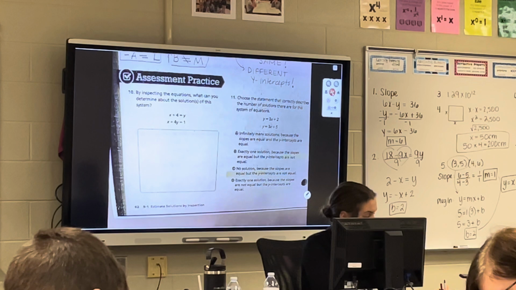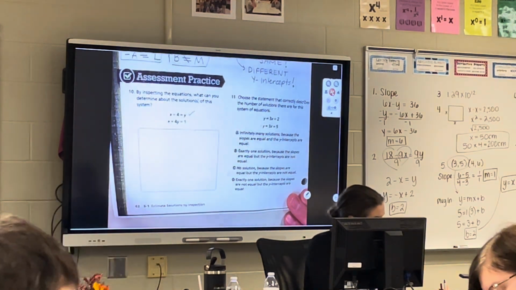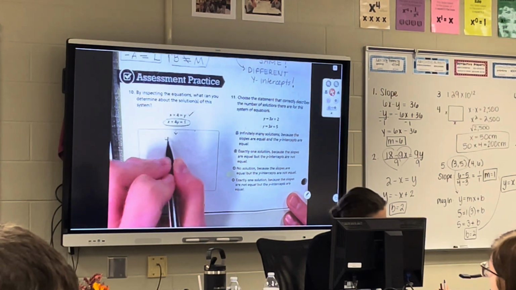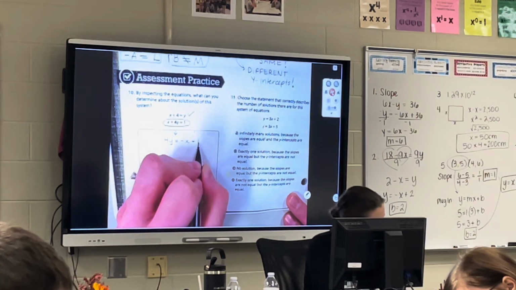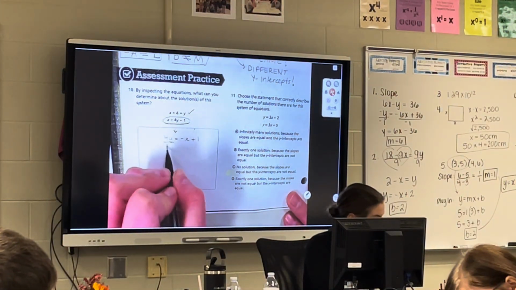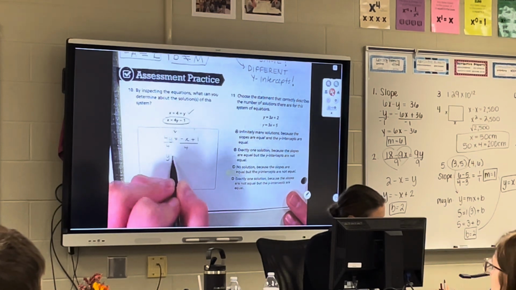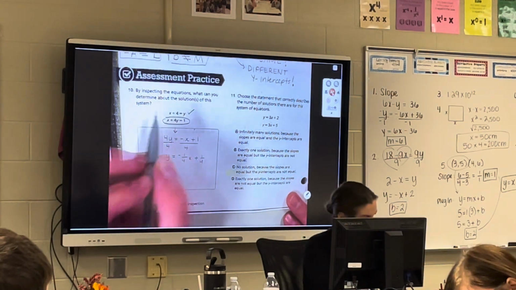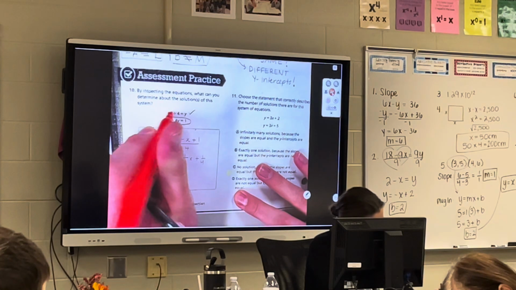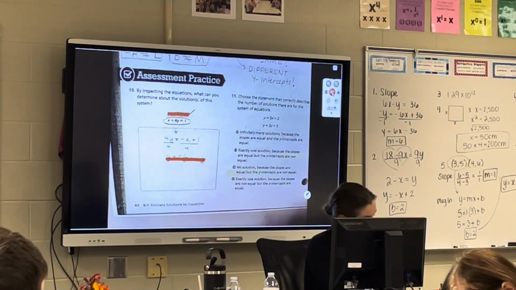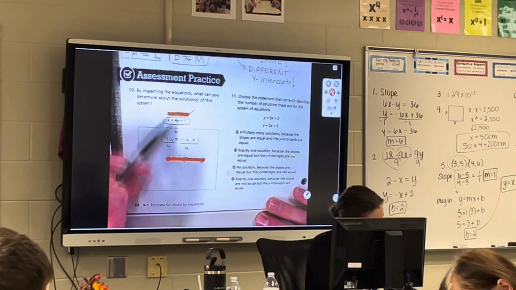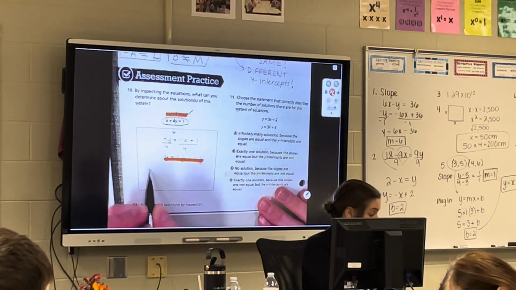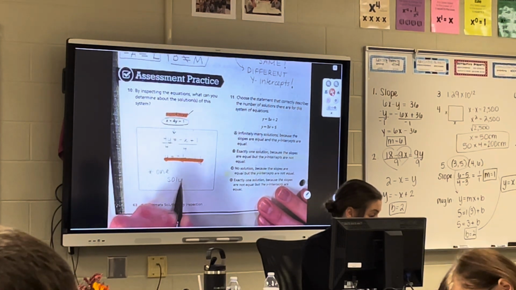Alright, number 10. This first equation is good to go because y is by itself. This next one, I need to do some work. So I'm going to have 4y equaling negative x plus 1. Then I'm going to divide by 4. So y is going to equal negative 1/4 x plus 1/4. So you are comparing this and this. Notice slopes are different, intercepts are different. So when both are different, one solution. How'd you do? Good. Okay.